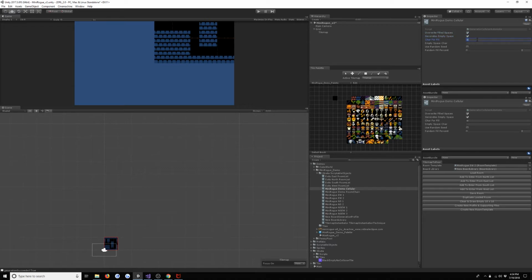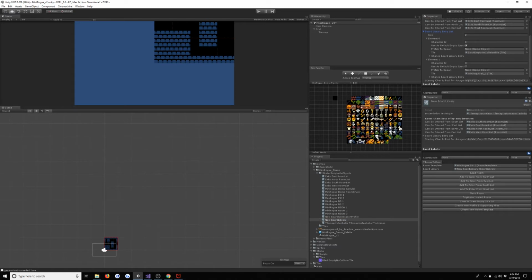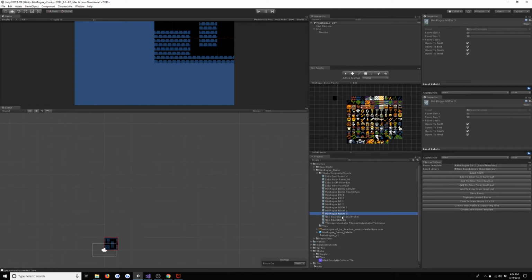The character for the fill, we want to check our board library to make sure we get the right one. We want to fill with walls, which in this case are M, and empty space is 0. So let's go back to cellular.